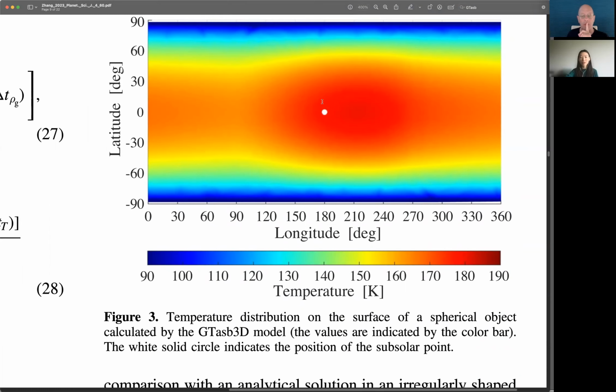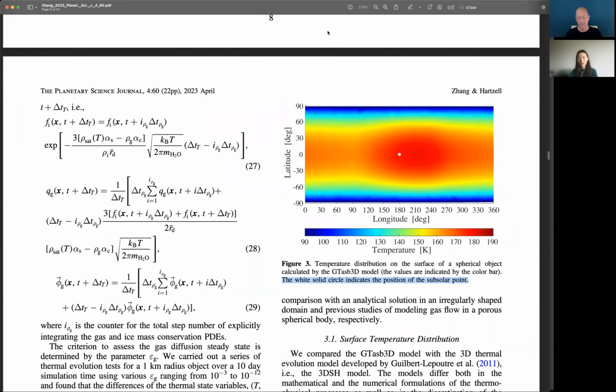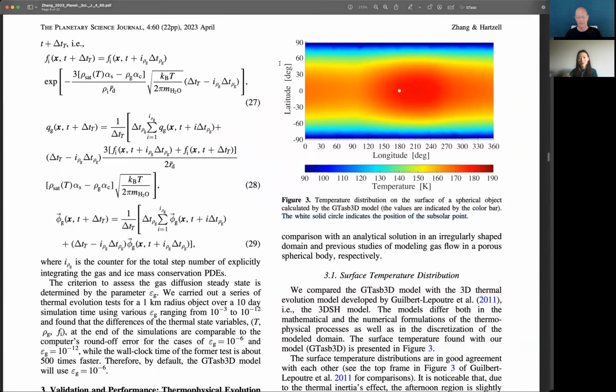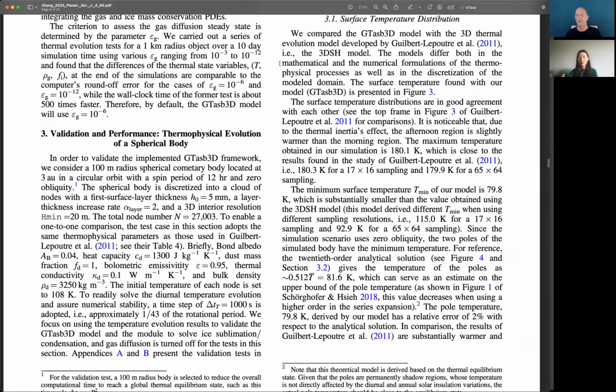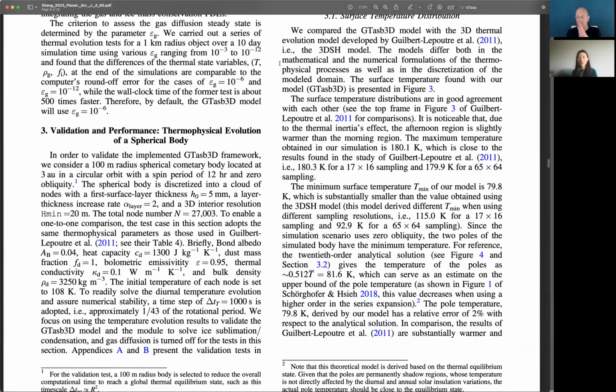The only major difference is the temperature at the pole region, as we discussed in the text. The temperature distribution and the maximum temperature are very close for both. But the minimum temperature we obtain from our code is slightly cooler than their code.